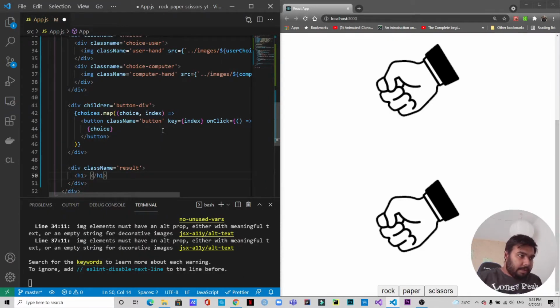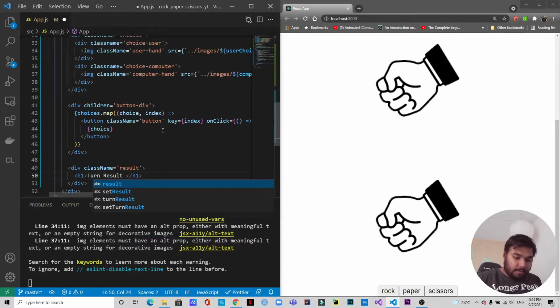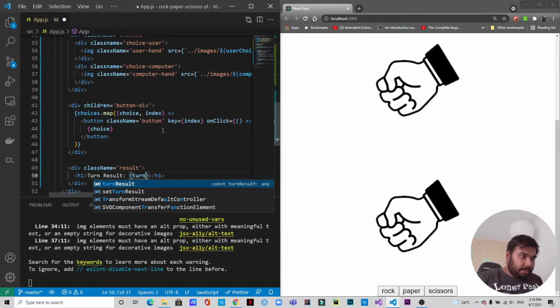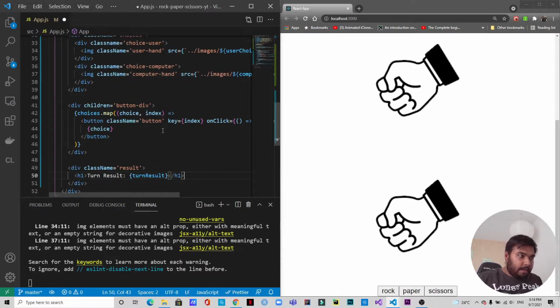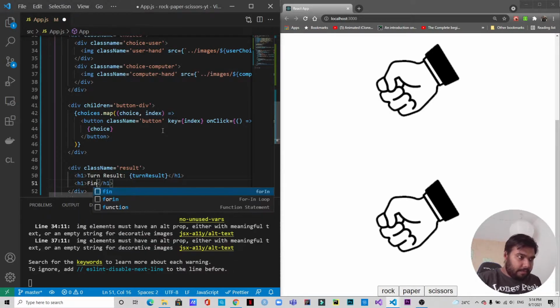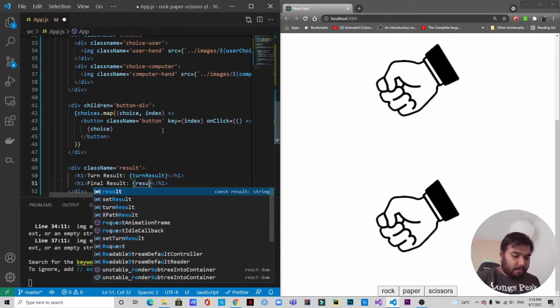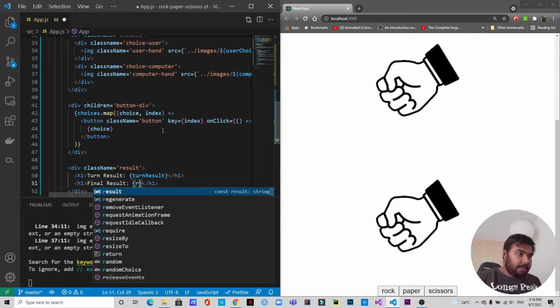One will say turn result, and inside that we will have turn result, and then the next one, this will have final result. So let's have final result, and here the value of result will come up.